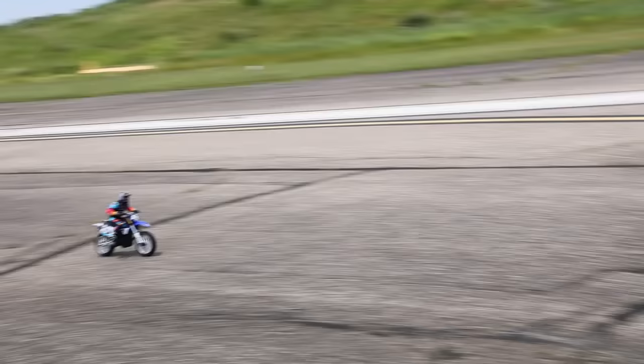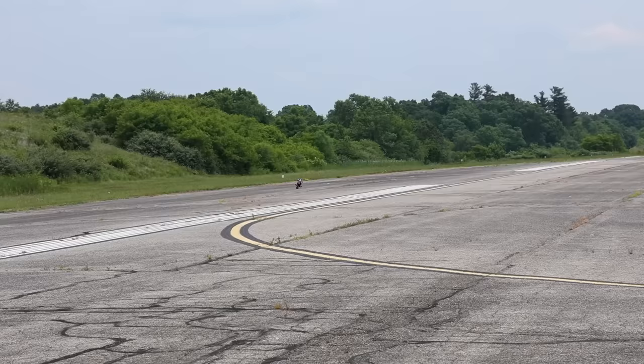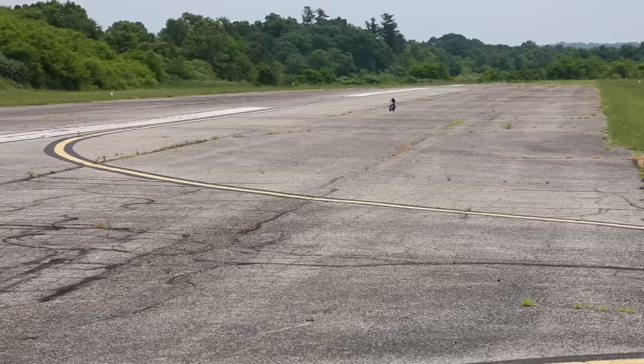Nice, Abby. That's awesome. So just slow it down for the curve is all you're saying. Yeah, look how sharp. You're getting the hang of it. That's so much sharper of a turn. One more. And then go for it, yeah.